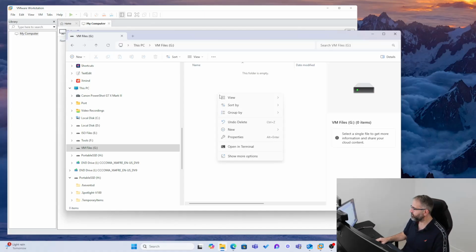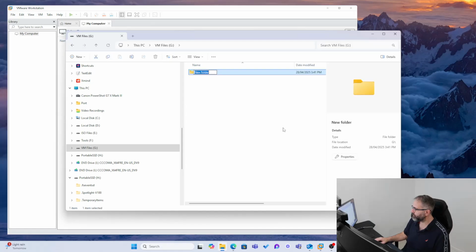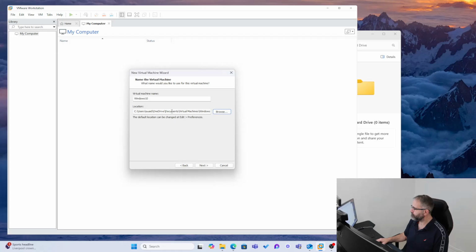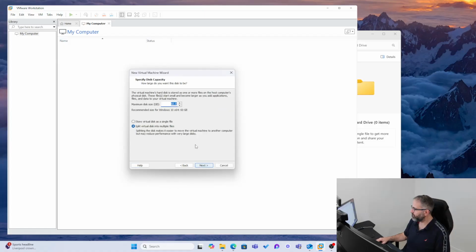So I'm going to create a new folder, and I might call it Windows 10 hard drive. Doesn't really matter for now. And I might just right click and copy that location there and paste that there, and that should be working fine.